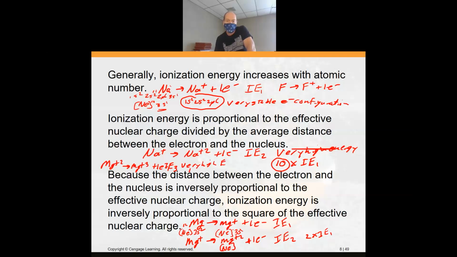And so it is about 10 times the ionization energy of number 2. So again, that's a rule of thumb. It's about 10 times the previous ionization energy. So a normal change in ionization energy is multiplying it by 2. And a large jump is when it multiplies by, say, 10. So if you see a factor of about 10 of change in ionization energy, you know that you are pulling the electron out of the noble gas core. And that is a very high energy process.